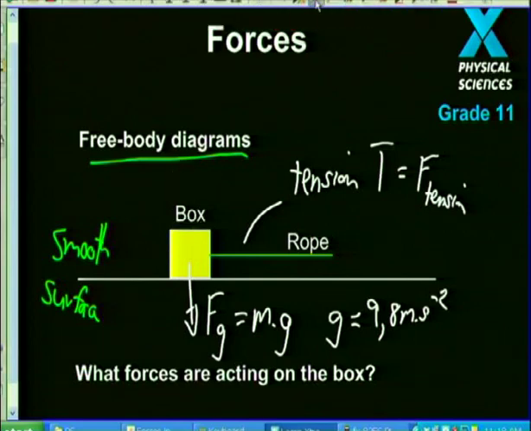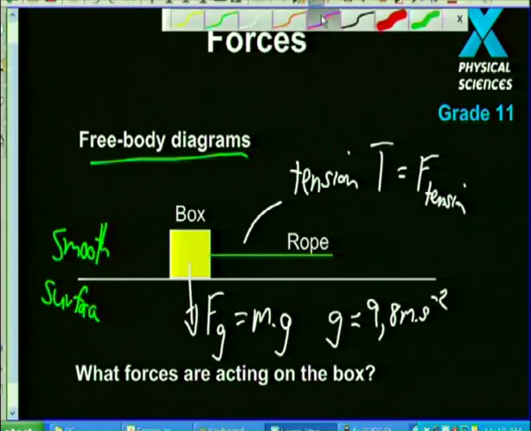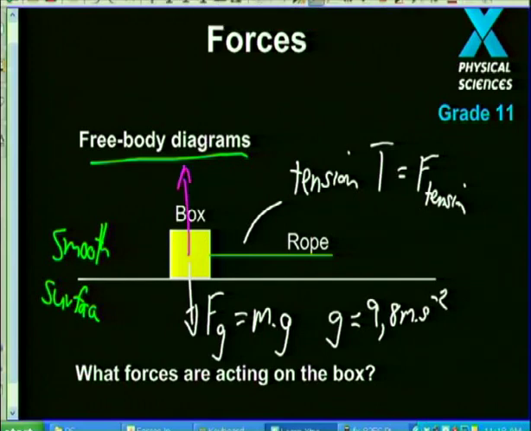This opposite force, I'm going to just draw it in pink, so we've got it very clearly, is the same size as the force due to gravity. It acts at 90 degrees to the surface. And so for that reason, we call it the normal force. It is exactly the same size as the force due to gravity, and the important thing is that it is at 90 degrees to the surface.